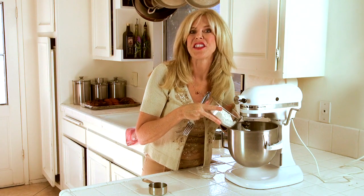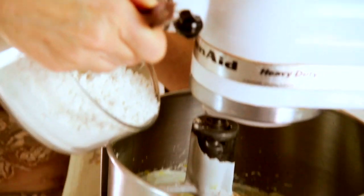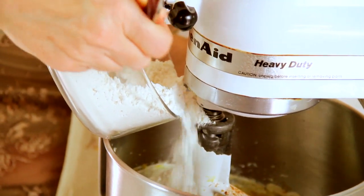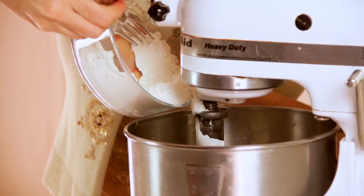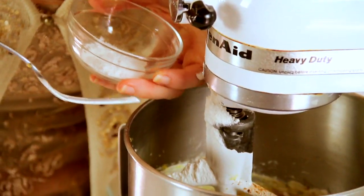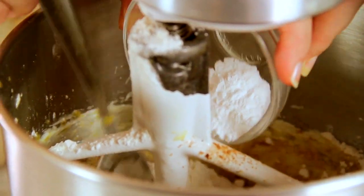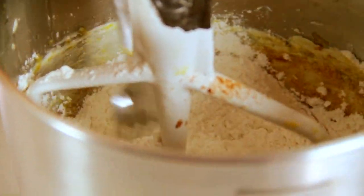I just hate to sift, so this is my trick. I'm going to dump in my 1 1/4 cups flour, and I'm going to kind of aerate it as it goes in, because aerating is what's really happening when you're sifting. So this recipe is really a dump and go recipe. Our 2 teaspoons of baking powder has to get mixed in that flour pretty evenly, so I'm going to cheat. Watch this. Here goes those 2 teaspoons of the baking powder, and look at that. I'm just going to shove it in there and kind of mix it around.